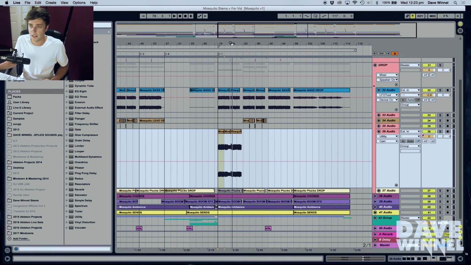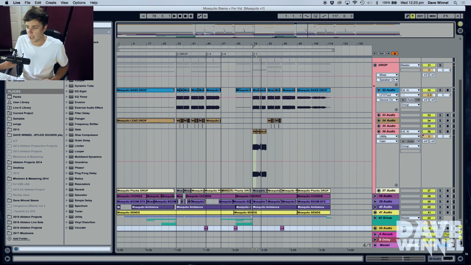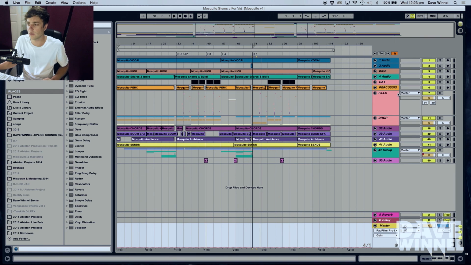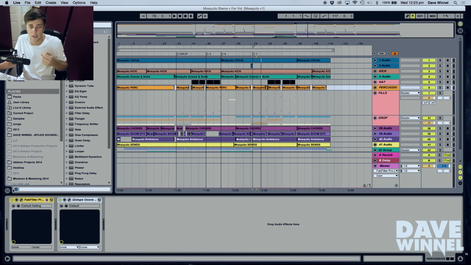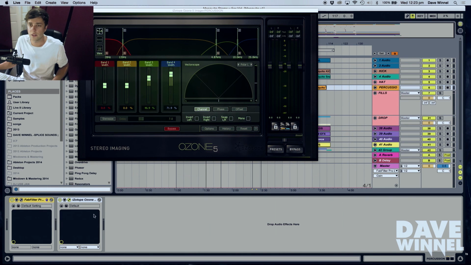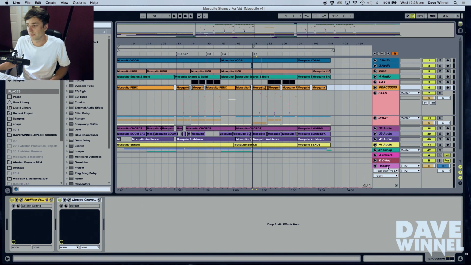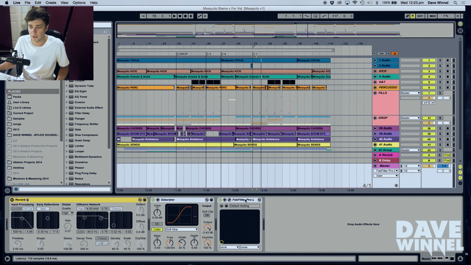Yeah, so that's it. Not much on the mastering chain. I've just grouped all the sounds, like all the drums, and then I've added a bit more. I've added the iZotope Ozone and just made the drums wider. On the master, I've got a bit of saturation and a limiter, which is off at the moment. But yeah, that's basically just so I could play it in the clubs without it sounding horrible.